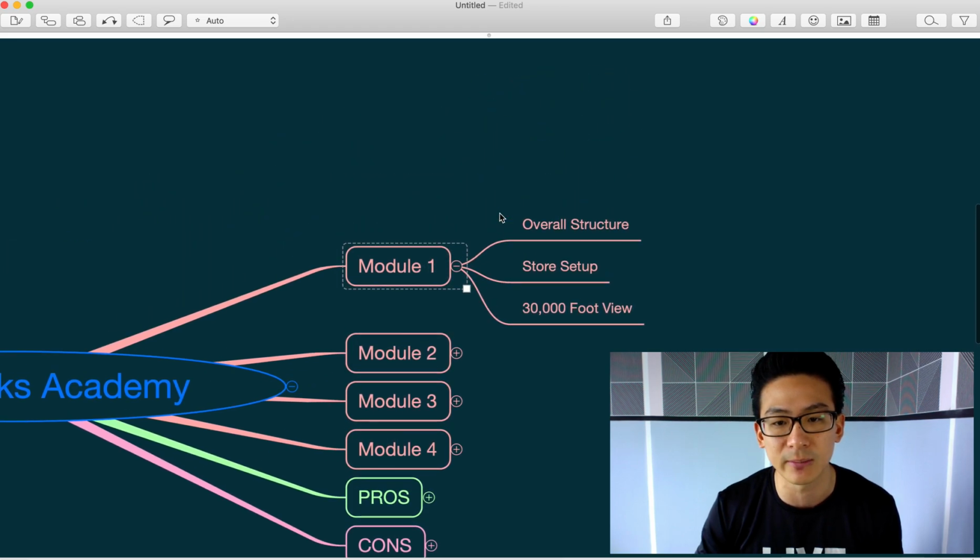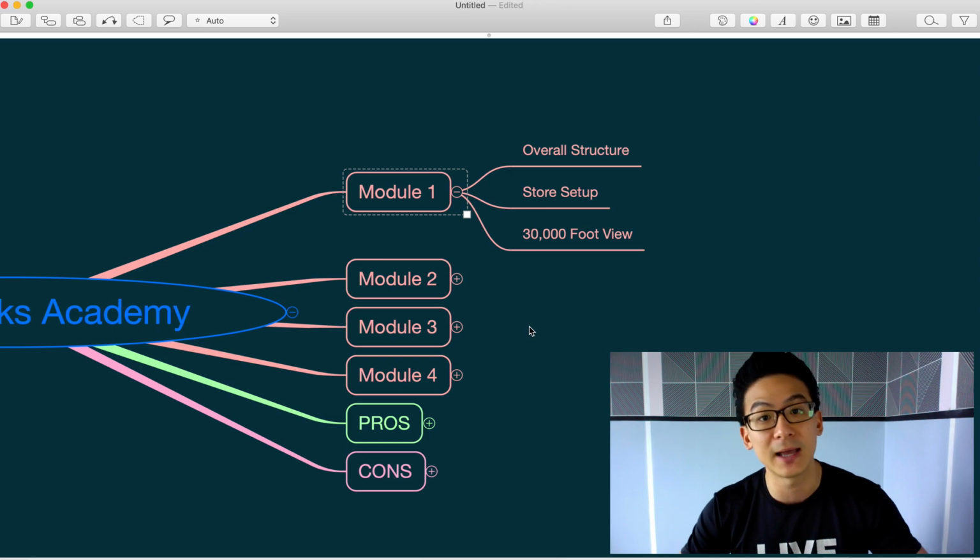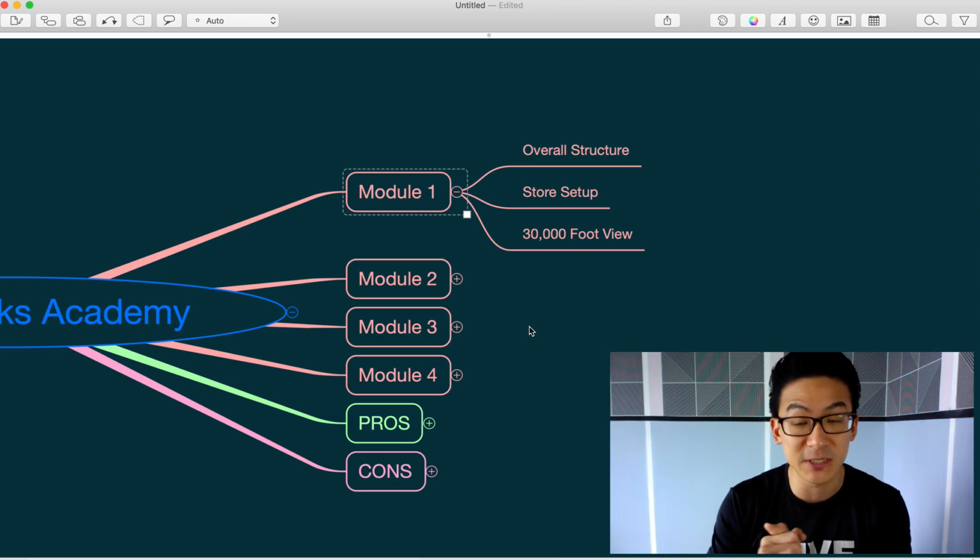So let's go into module number 1. And module number 1 is really about the overall structure of Shopify, how it works, how drop surfing works, how you get onto trends and stuff like that.